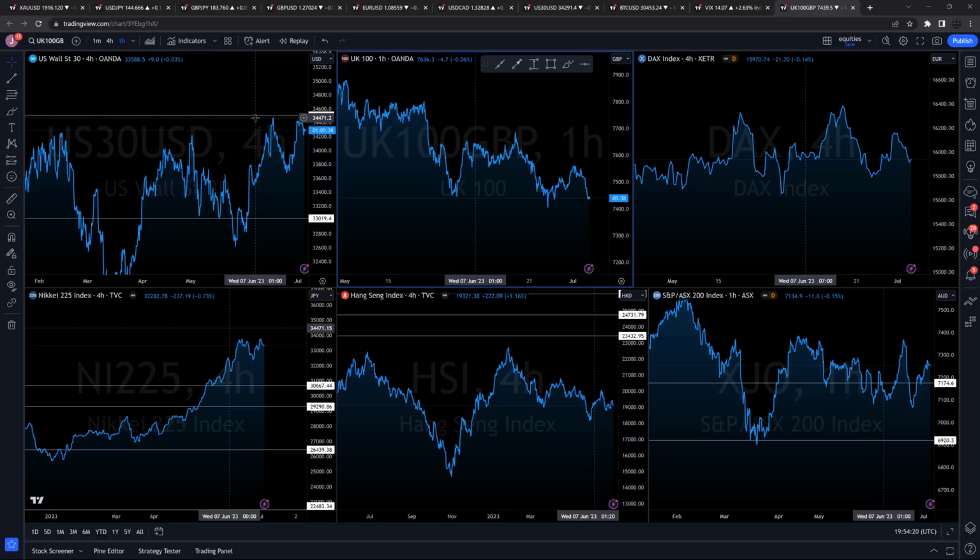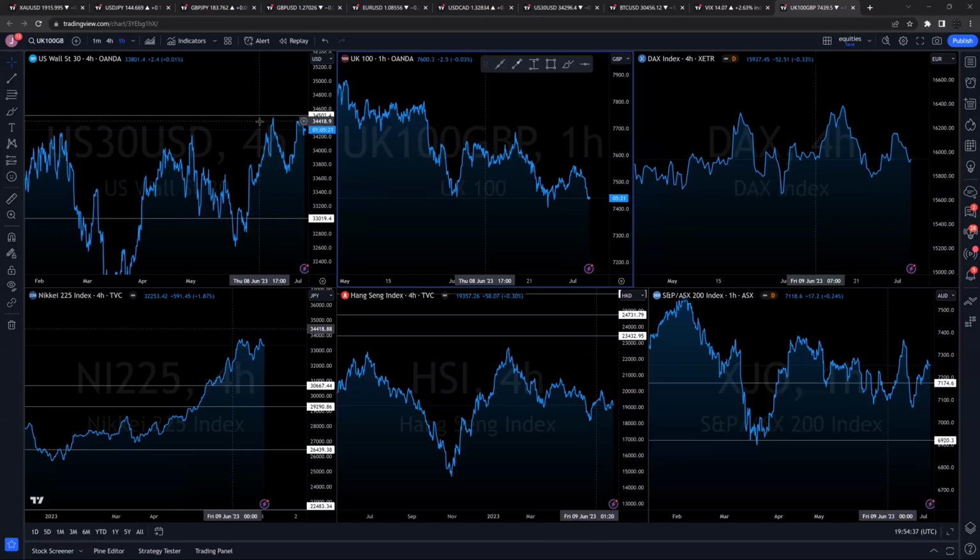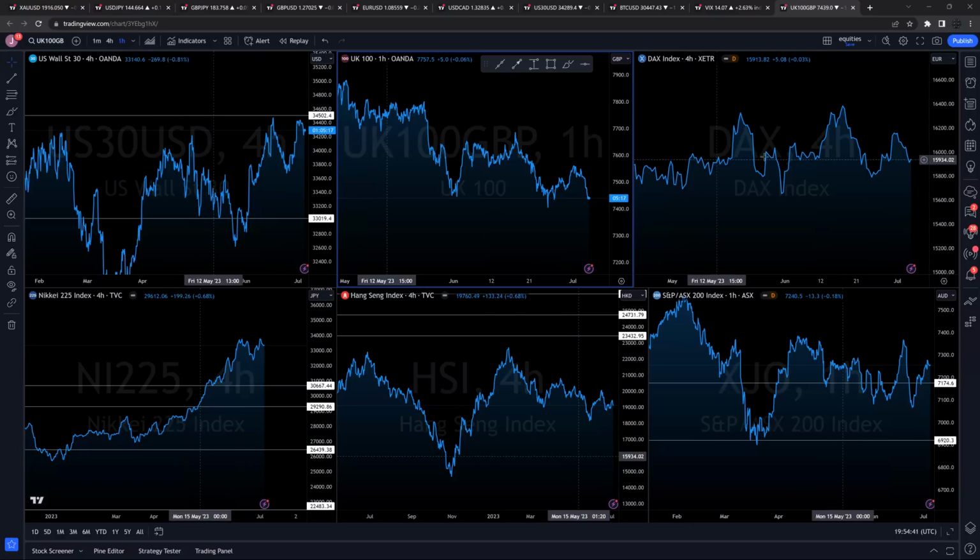So outside of obviously the Bank of Japan keeping their monetary policy loose and continuing to stimulate their markets and economy, it looks like the majority of other stock market regions are starting to see that greed and optimism being faded out, and the reality starting to slowly settle back in of interest rates from the majority of major central banks being up higher for longer.